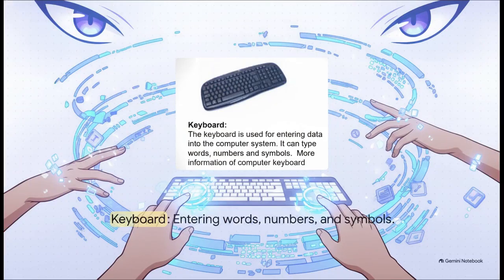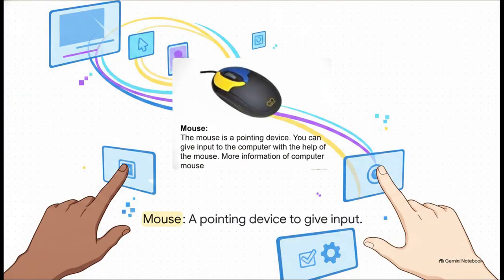So, what's the most common way we start this conversation? The keyboard? For sure. It's our primary go-to tool for typing words, numbers, and symbols straight into the system. Think of it as opening up a direct textual dialogue with your machine. Then, of course, we have the mouse. This brilliant little pointing device changed everything. Instead of just typing lines of code, you can navigate a digital space, physically pointing and clicking to feed your commands and instructions right into the computer.